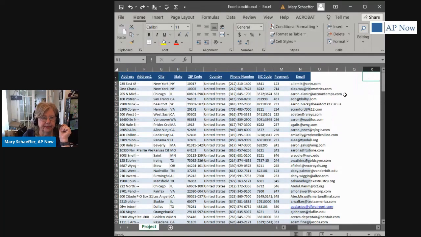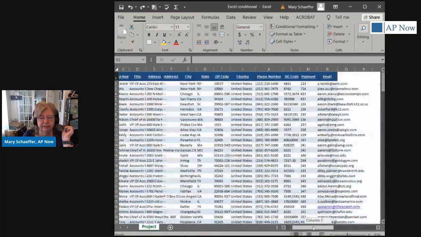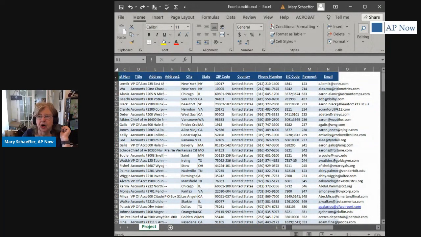So in this example, we are going to pretend that this is a master vendor file. It's really just information that I made up and threw up here, okay? So master vendor file, and we're looking for duplicate vendors. So when we do that, there are a number of fields that we could focus on, but I've picked email address because I think that is the one that's most likely to be unique and not give you false addresses. You could pick company name, which would probably be a very good one, except the names don't always get entered the same way, etc. Okay, so you'll pick whatever you want.